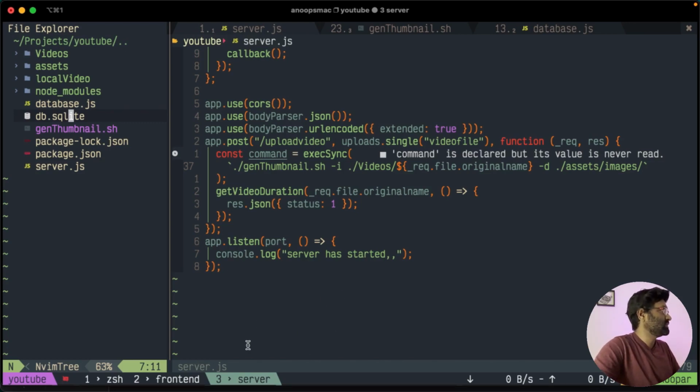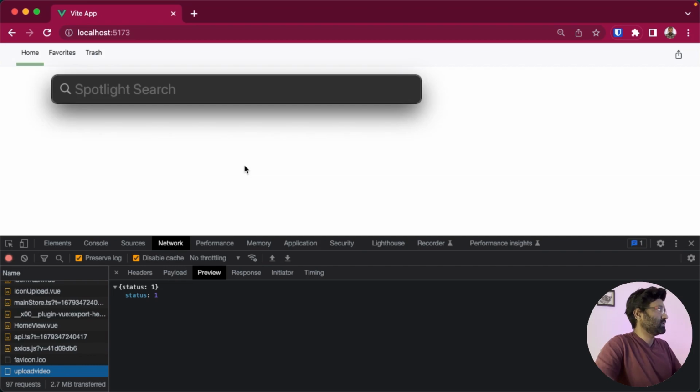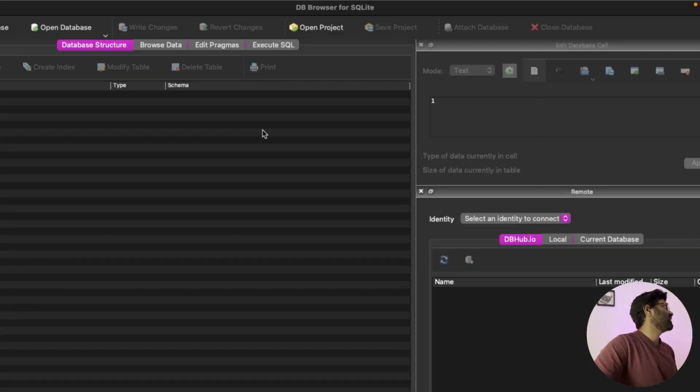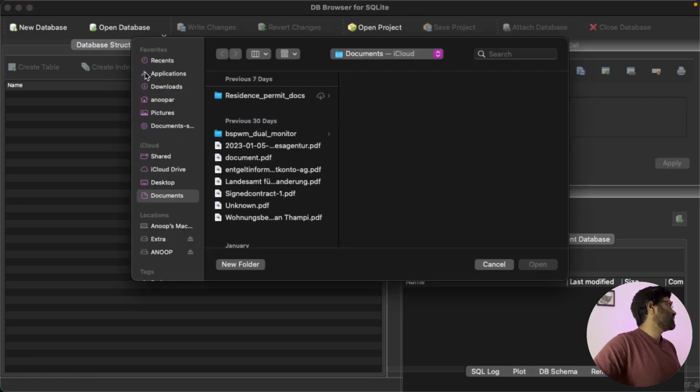So there is this app, SQLite viewer or something, DB Browser for SQLite. So this is the app. Yeah, I hope. Okay, so let's open the database from there.